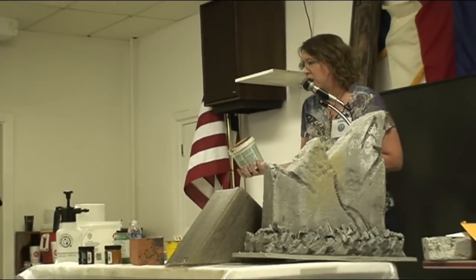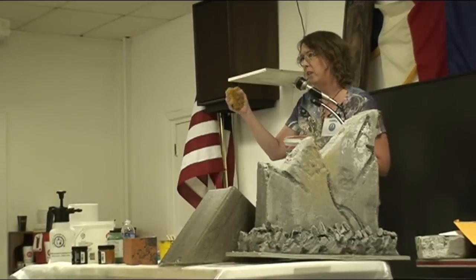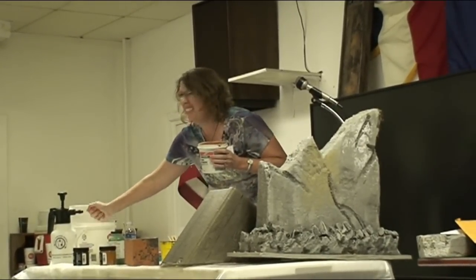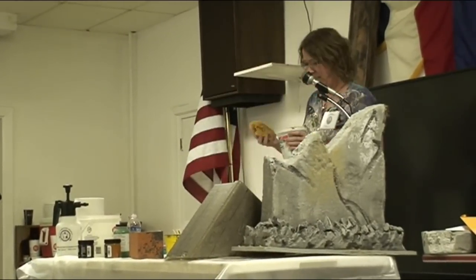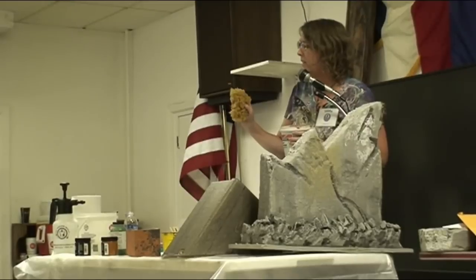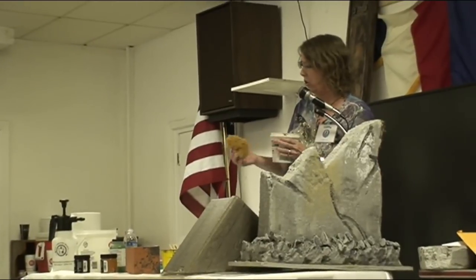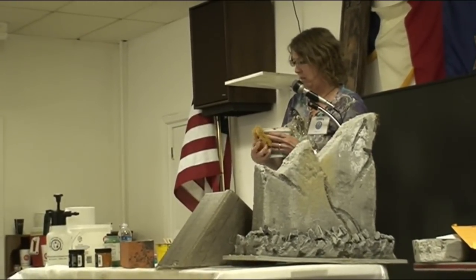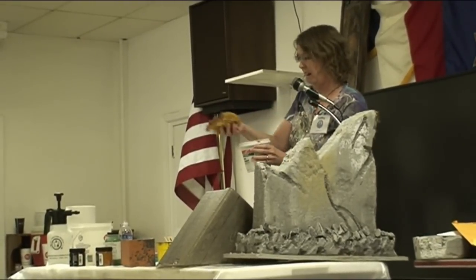Here's an example of my rust. What I do for the black is you have this wet, because you want to have your sea sponge flexible. Squeeze out the water as much as you can. Look at your sea sponge and go, what pattern do I like? Down here is a real feathery kind of look. Over here, it's kind of chunky. I think the feathery look is kind of cool. And you just dip it in there like that.